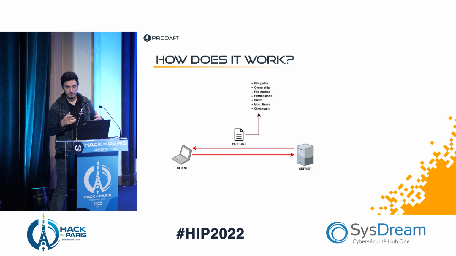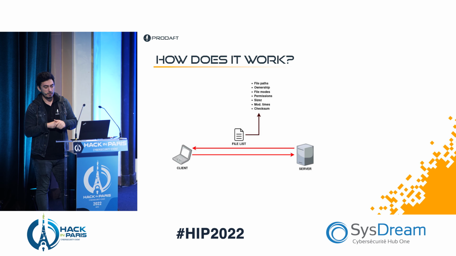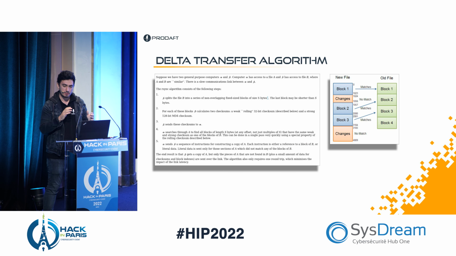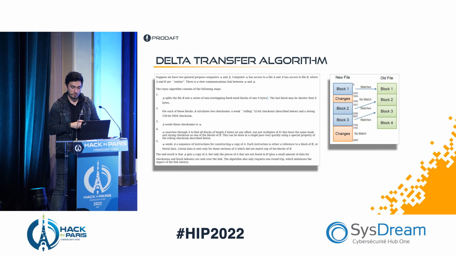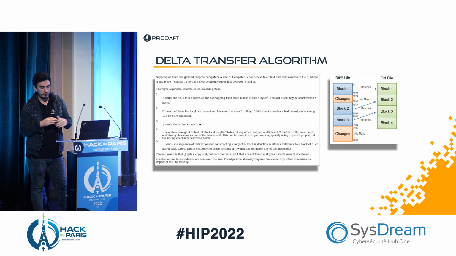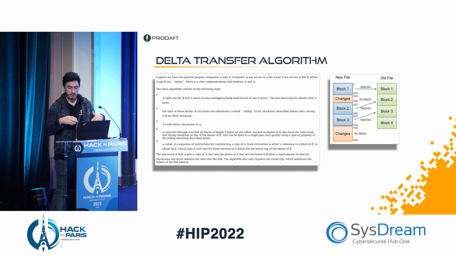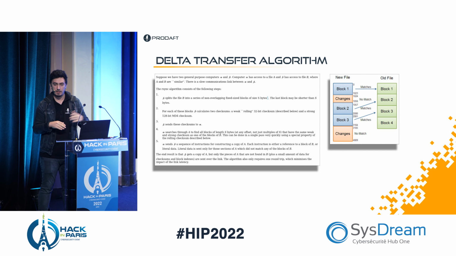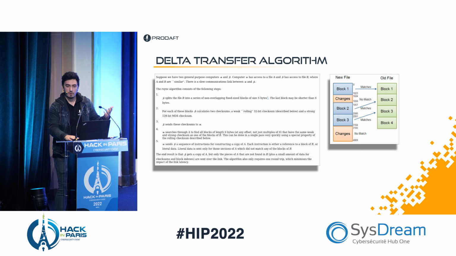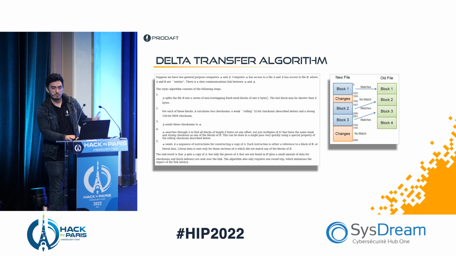The main purpose of this algorithm is calculating the differentiating blocks between files. As I said, it's created for increasing the efficiency of the data transfer. It calculates a diff between the files, and it only sends the differentiating blocks over the network, which makes it much more efficient. Of course, if you are copying a brand new file to your system, then it needs to send the entire contents. In that case, it's not very different from the SCP utility.